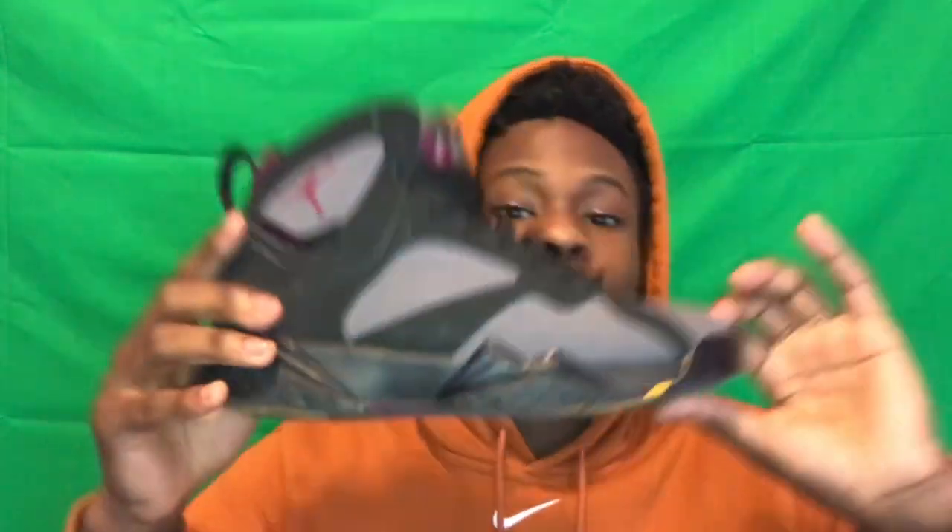So yeah man today we're going to be showing you how to lace these — how I lace them — and like two different ways how to lace them so y'all could just get the feel of it. Yeah man let's jump right into it. So this is how I had my Air Jordan 7s tied. I have them all under — I under-lace them right here. Most of my shoes I go over, but for these I went under. And I don't usually tie my Air Jordan 7s, I just put a little knot. But I'm going to show y'all how I rock them and how to lace them two different ways. So first we're going to take the knot out.